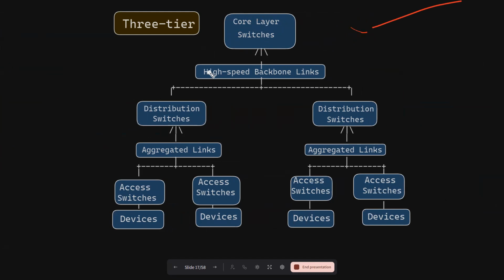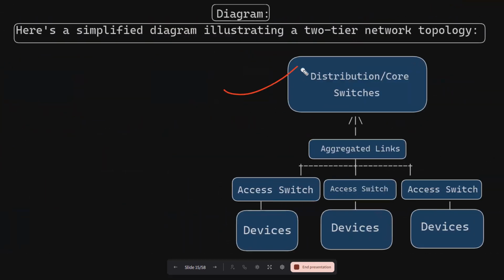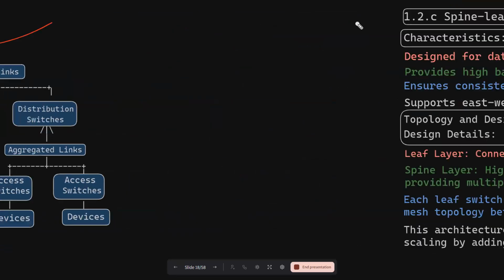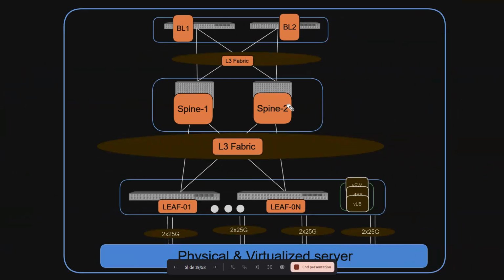In design number 1, you can see core. In design number 2, you can see core. Likewise, in this leaf spine architecture, you can see border leaf. Border leaf is your edge router from where you want to go outside or inside.